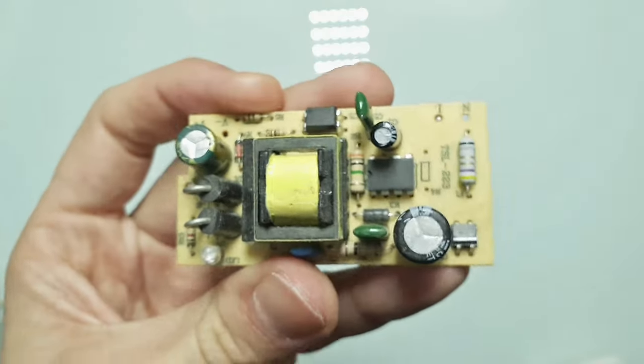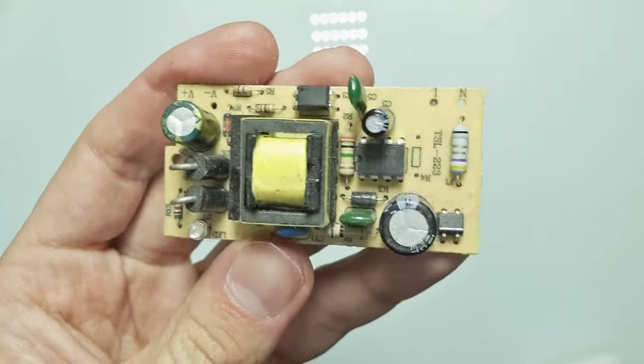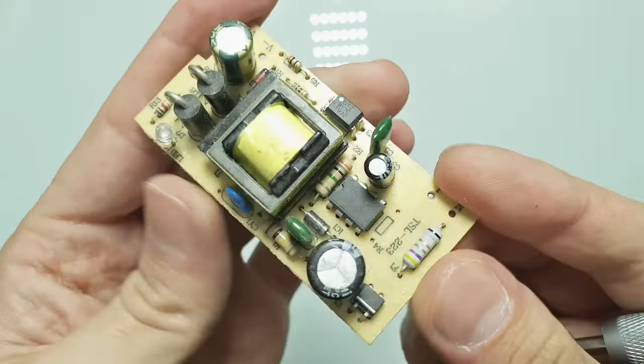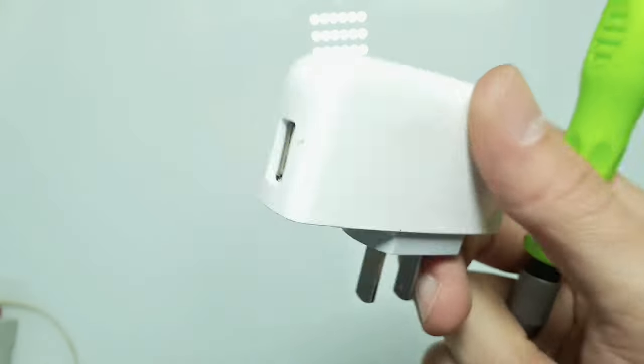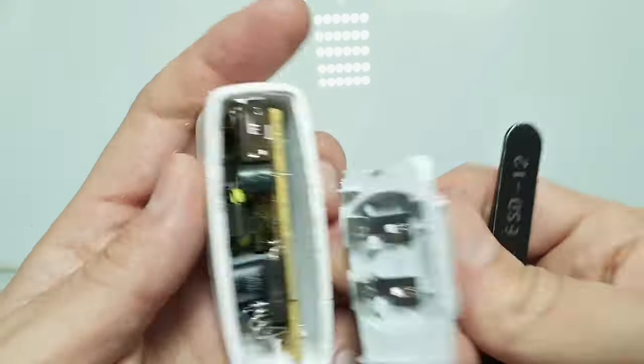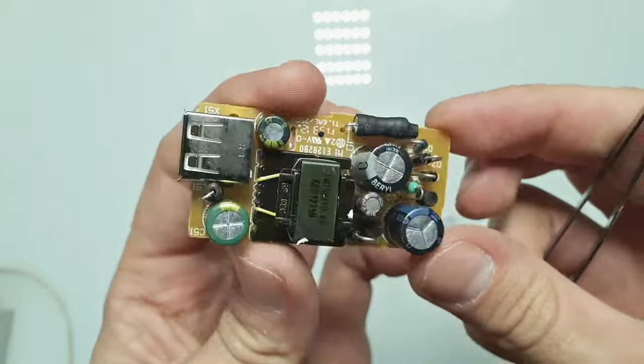Next step is to choose a power supply. I decided not to use this crappy board from AliExpress that I previously wanted to use - it doesn't look reliable. No fuse, no filters, I don't like this. So I'm gonna use a charger from a smartphone. This is much better. Let's solder wires.